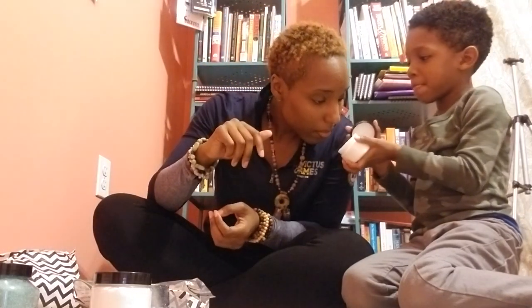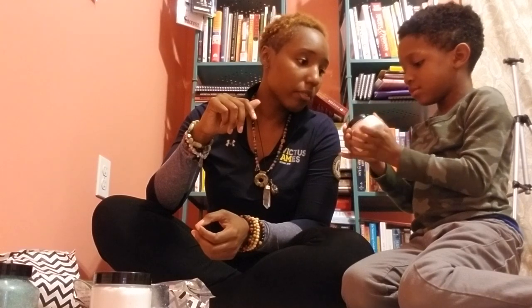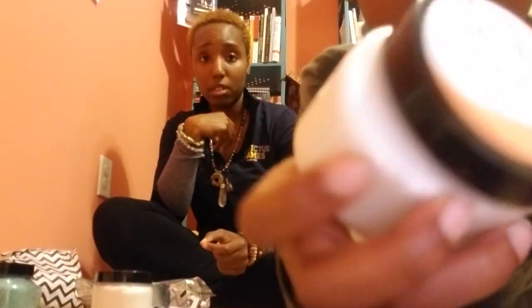And like I said, I got it from Ancient Cosmetics. I'm going to put this one. It smells pretty good too. What's that one? That one was the shea butter, coconut oil, turmeric oil, and lemon oil. So, guys, we choose this one. Well, I don't choose that one. I choose the sweet almond. Okay. But you can choose that one. That can be yours. I choose this one. So, these are the two that we choose.